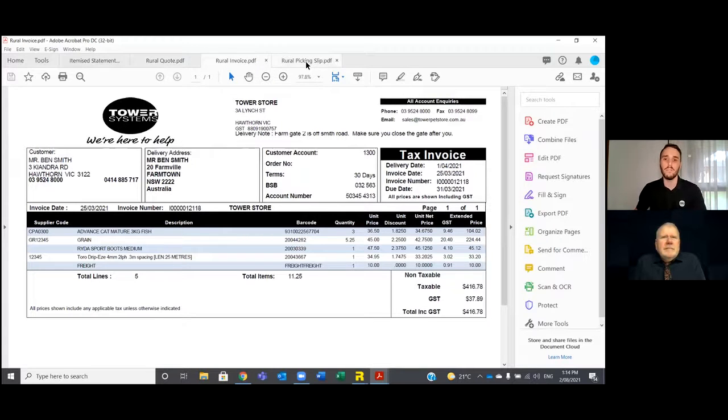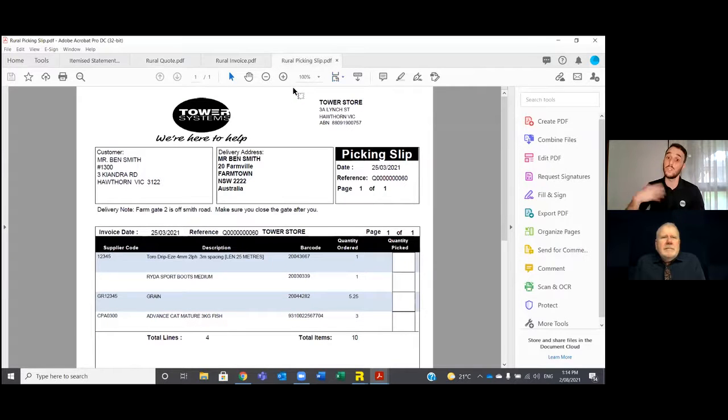And you can go one step further and actually do a picking slip. So if you do deliveries, you'll see I've got a delivery note on there. And at least the customer on the end of it knows exactly what was picked. So, there might be a shortage of stock. The staff member can easily write that on there, saves them picking up the phone and wondering where their grain is.